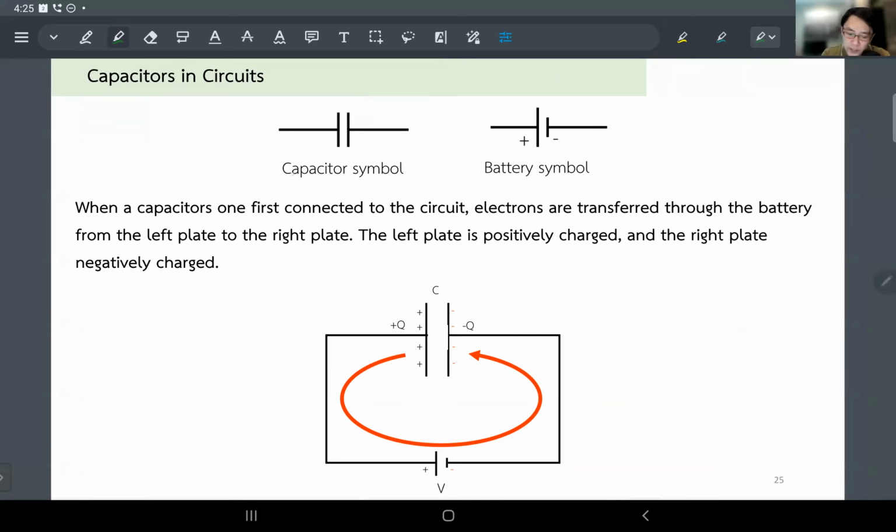So the symbol for the capacitor is just to reflect the nature of the parallel plates. So you're going to have two straight lines, parallel with equal length, like this. This is a symbol representing a capacitor. Cool? All right. Now, keep in mind that the capacitor is just a parallel plate, and if you don't do anything to it, it's just going to be a neutral conducting plate.